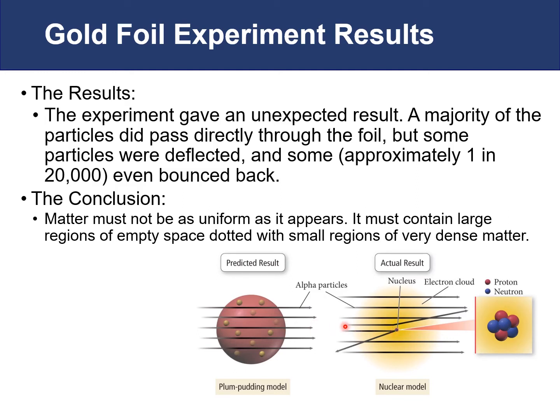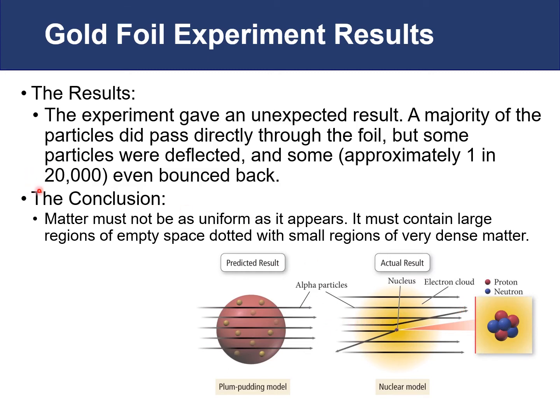Some of them would come close to the nucleus and would be deflected by the positive charge of what was then determined to be the protons. So essentially what Rutherford found was that most of the positive charge was located in a very small region. As the alpha particles came in, if they got too close, the charges would cause each other to repel. The alpha particles would then come off at an angle.